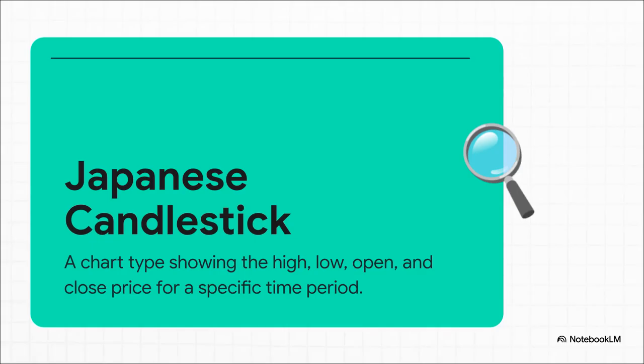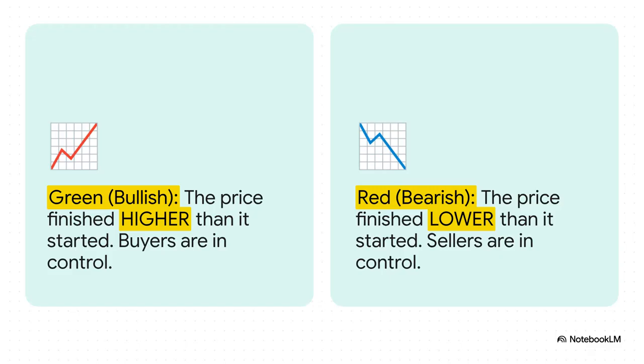So what is a candlestick exactly? Well, essentially, each one of these little bars represents a slice of time. That could be just 1 minute, it could be an hour, or even a whole day. And in that one little shape, it packs in 4 super important pieces of info: where the price opened, where it closed, the absolute highest point it reached, and the lowest point it touched. And the color? That tells you who won the battle during that time period.